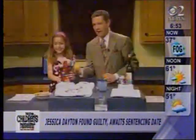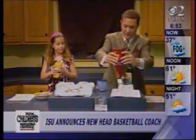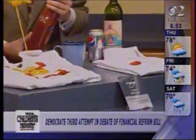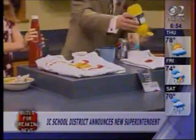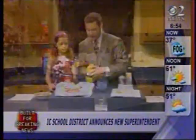Now, do a little mustard with that. We'll put a little mustard with that one. And while you do that, we're going to put this on the Andrew J. Carefree shirt to see if we can actually get this. There you go. Just make it look like a hot dog. Look at all that. There's no way that's coming out of that shirt, right? So I'm going to trade you. We'll take this one. You take the ketchup. And then we're going to open up a bottle of soda as well. So we're going to put a little mustard on the Carefree shirt, the one that claims to be stain-free.